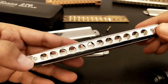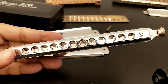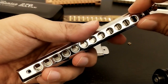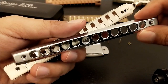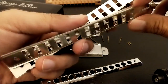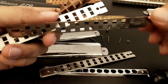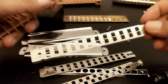And in terms of the mouthpiece, I'm going to open it up and let's compare. Okay, I have unscrewed the screw on the right and on the left. So this is the mouthpiece. It's made of brass and chrome plated. And this is the top plate. And this is the slide. And this is the base plate.